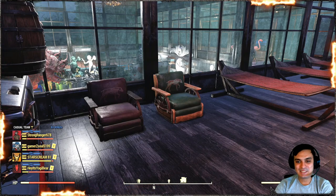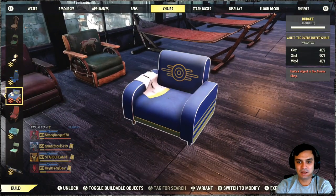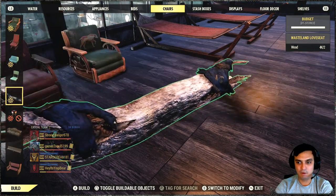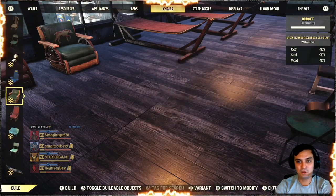Alright, how you can build this thing is go into your chairs section, and there you go. You have this one, that one, right here. A whole bunch of chairs, you just have to find it. I have a whole bunch of them. This was a limited reward. Two people can sit on this one. Just look in your chair menu.